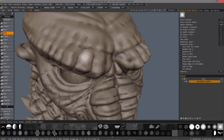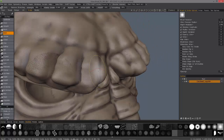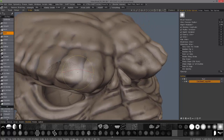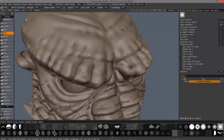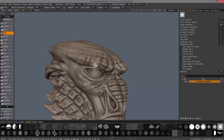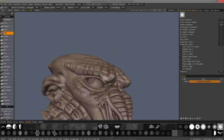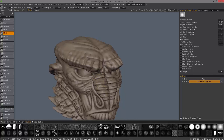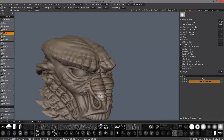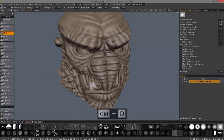Again, this is a pretty dense mesh. If I zoom in and hit the W key, you can see it's really dense. So that's one reason why there's a little bit of a delay. And plus, I also have remove stretching on. So if I turn that off, it should speed this up a lot. So this is a really great way of creating dragon scales and things of this sort. All right, so I'm going to deselect.